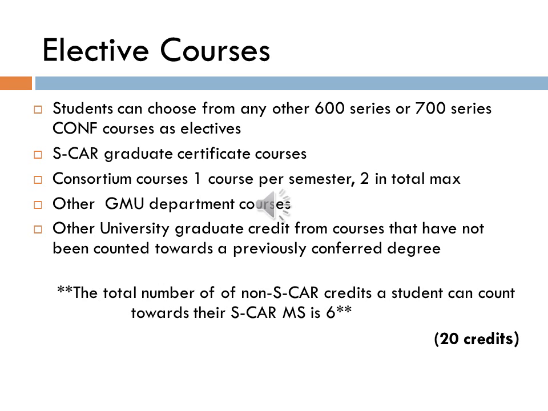You can take courses within the consortium as well. There's an agreement with about 15 universities in the DC area where you can take a course at, say, American University, for example, and have it count towards your degree at SCAR. You would pay George Mason tuition, but you would be taking the class at American University. This is a fantastic opportunity to take a course in an area that SCAR or George Mason might not specialize in and add it to your SCAR degree. You have a maximum of 1 consortium class taken each term with a max of 6 credits total that can be counted towards your degree. So that means you can have 2 courses outside of the department to equal 6 credits.